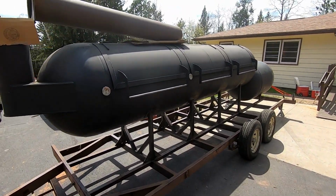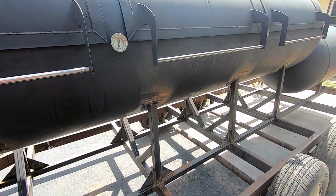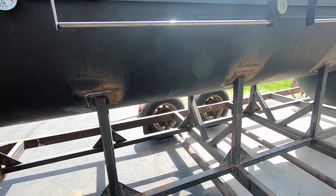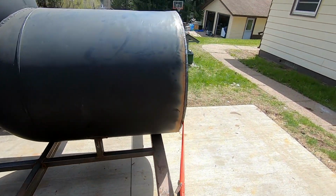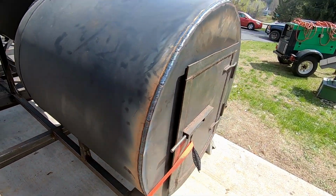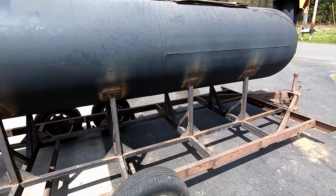Other things, Alex recently finished up some of the welding on those supports, where they connect to the trailer. You can see the brown residue from the welding. So he recently did that. He still has to do these rear ones. Then he also finished welding the door, all this stuff through there. Same thing on the back side. You can see all that stuff over the paint is what we've recently done.